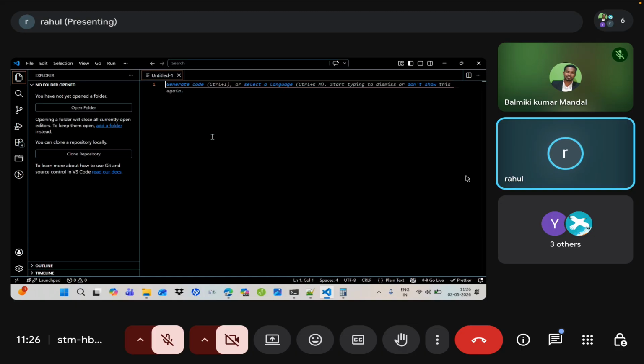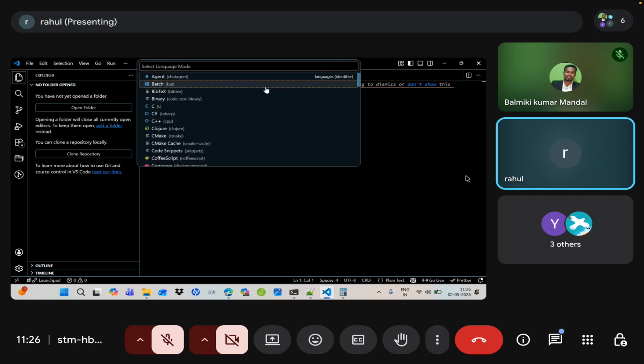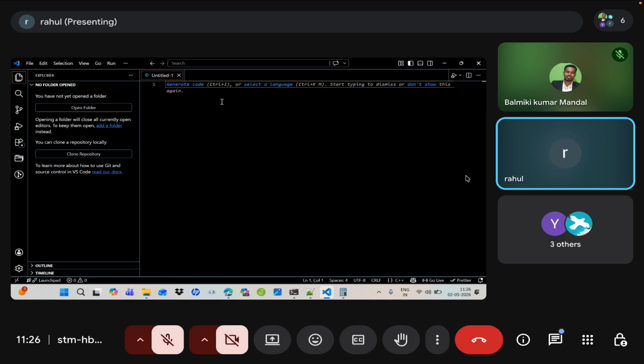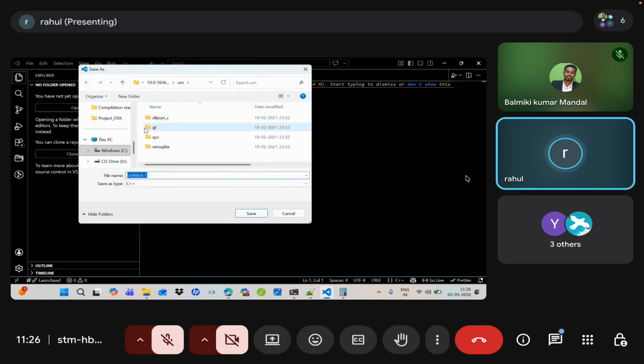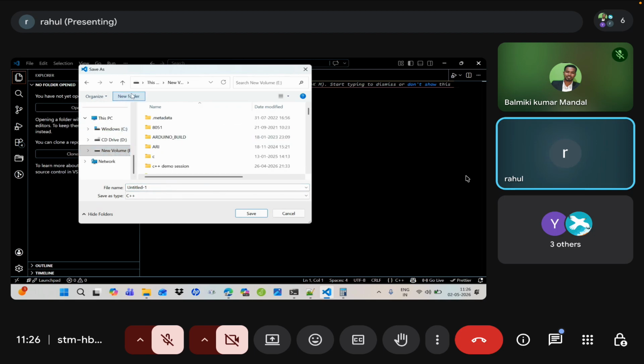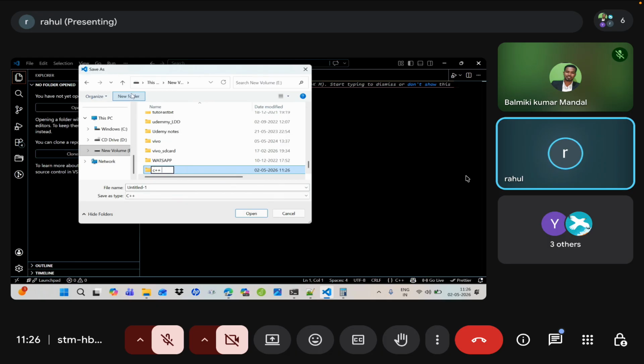Now we start with the basic inputs and outputs. Let me write a small program. I'm just saving this file in some folder, C++.